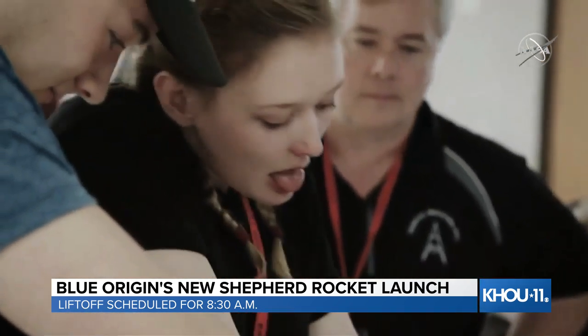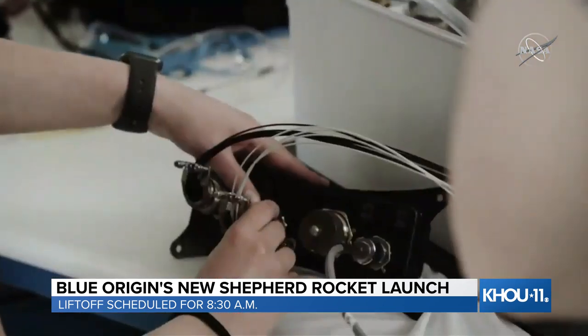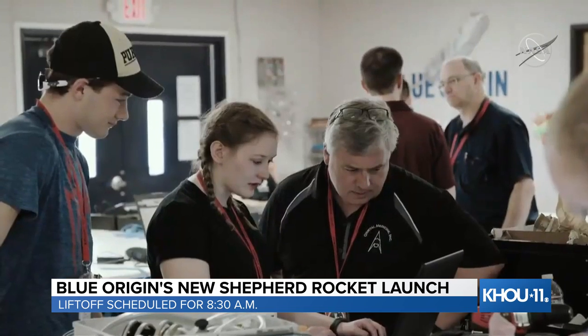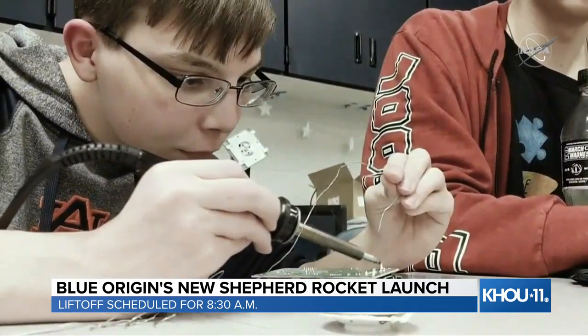So this experiment is designed to provide a medical device that treats astronauts in zero gravity who have an injured and collapsed lung that has some bleeding in it. The microgravity that we get with the Blue Origin New Shepard is several minutes, and that is a long enough time frame for our experiment to work and demonstrate that it's functioning. We're pioneering what this industry will look like and the impact that it will have on civilization.